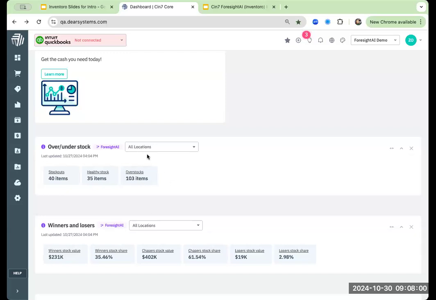Also, did you know that overstock can prompt discounts of 50% or more, hurting profit margins? So as we start to work with our smart reorder and our replenishment, and we start to order less overstock, you're eventually going to sell through it. Or if it's just sitting in a warehouse right now, think about how we can order less of those items and sell through at normal pricing rather than having to discount to get rid of it. Also, did you know that the average US retailer has only 63% inventory accuracy, mainly caused by human error?